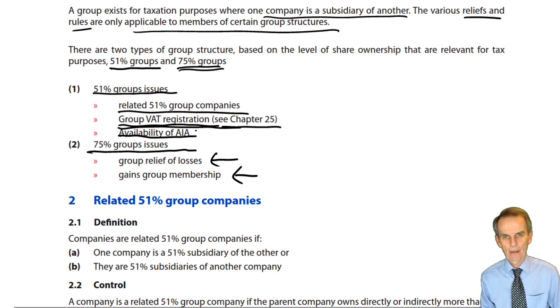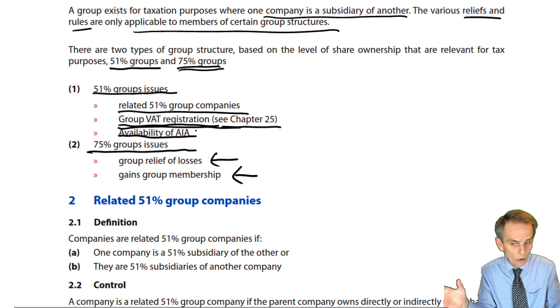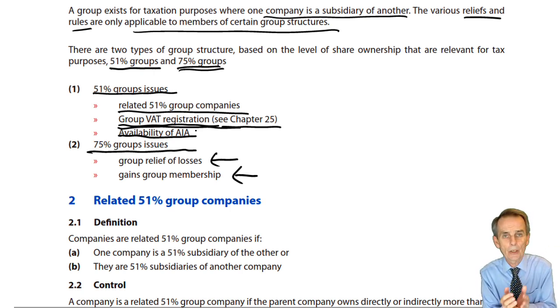This time, however, the company, the group of companies, gets to decide how you will divide up that 1 million. You won't simply divide it by the 5 companies in the group. You will decide how much AIA out of the £1 million limit you will choose to give to each company. There's 1 million in total. If the total qualifying expenditure amongst the 5 companies doesn't exceed 1 million, it's not a problem. Then all of those companies will have their entire AIA availability.